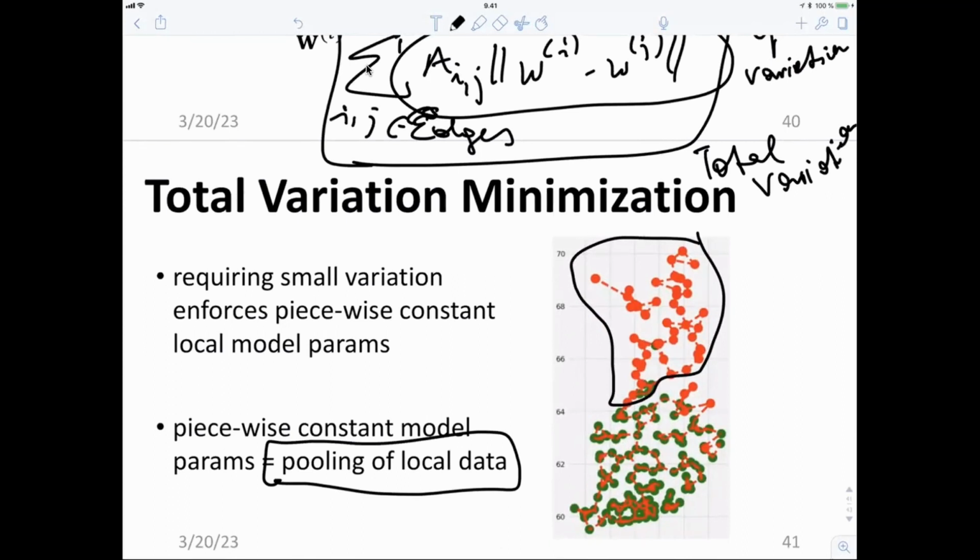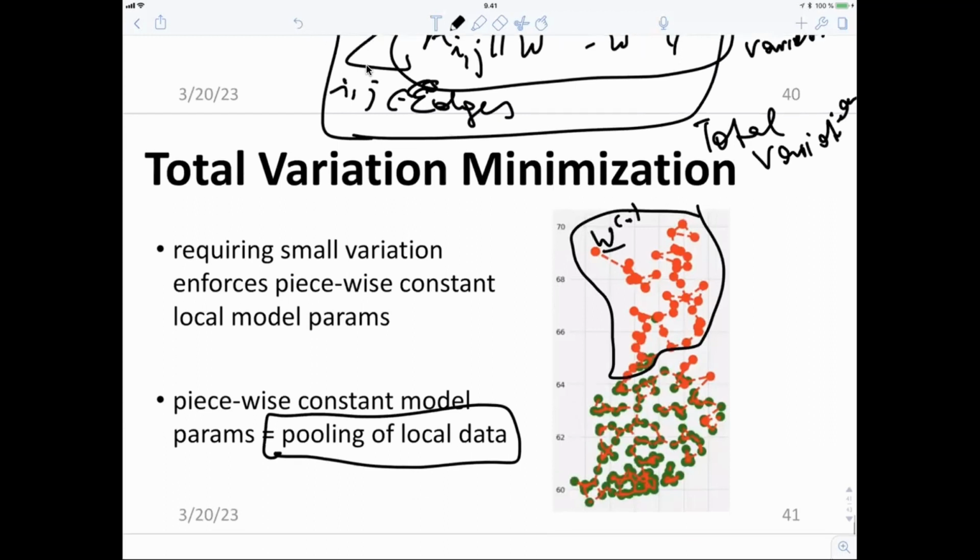It tries to find the clusters in the empirical graph simultaneously while training the local model parameters on the local data sets. So it couples the training on the local data set with the variation between connected nodes. And this is then the main topic of next lecture on Wednesday on total variation minimization.